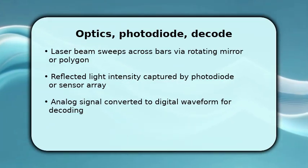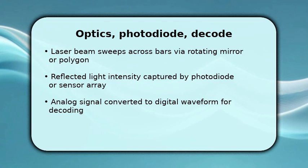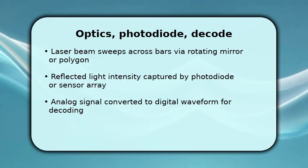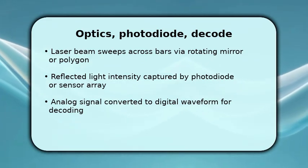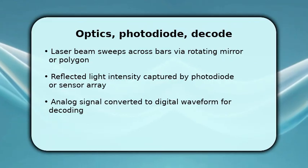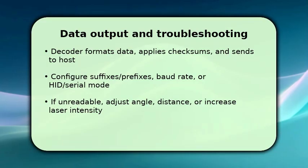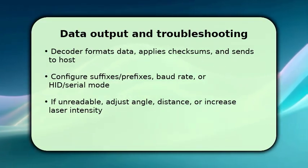Next, the scanner's ADC samples that waveform, and the onboard processor analyzes timing and ratios to reconstruct widths and spaces, then matches patterns. Finally, the decoded digits are formatted with any prefix or suffix and transmitted to your host as keyboard input, HID, or serial data. The scanner also verifies checksums to reduce errors.